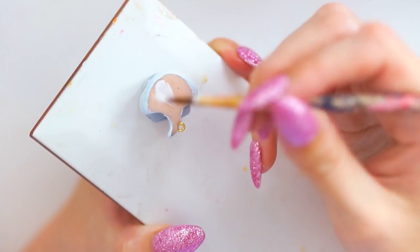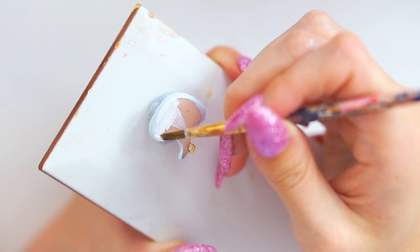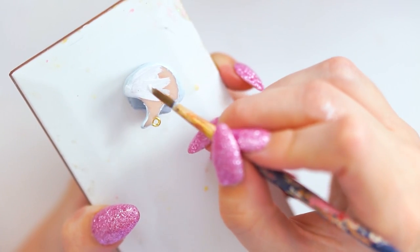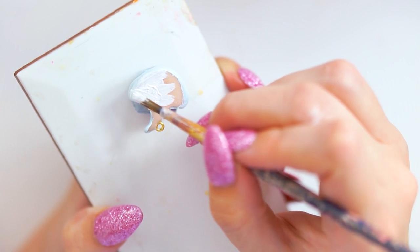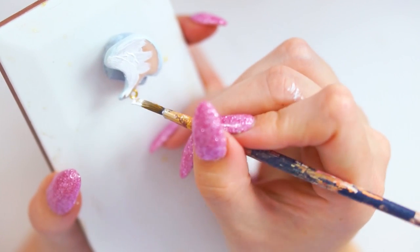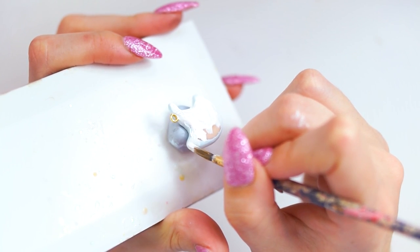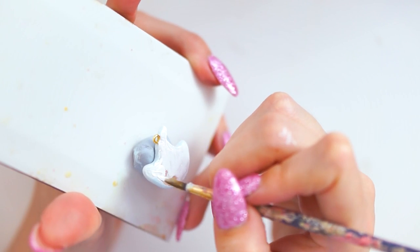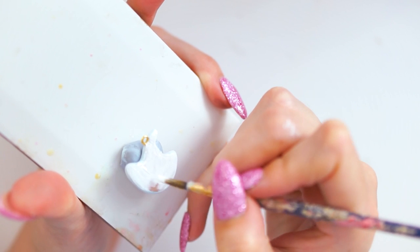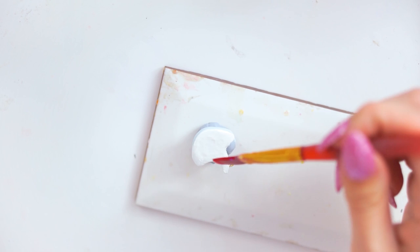Once that paint was done, I flipped it over and painted the base colour on the underside in white — I thought white would really suit the piece, but you could use any colour you like. I painted the whole bottom side including the tail, making sure the lines were really neat, and also made sure the white wrapped up a bit where the stingray's wings — I'm going to call them wings, I don't think they're fins — curved around, so you could see it even when the stingray was flat on a table.